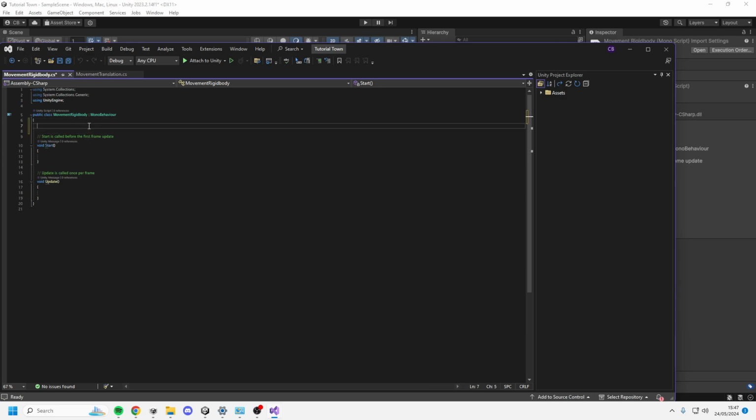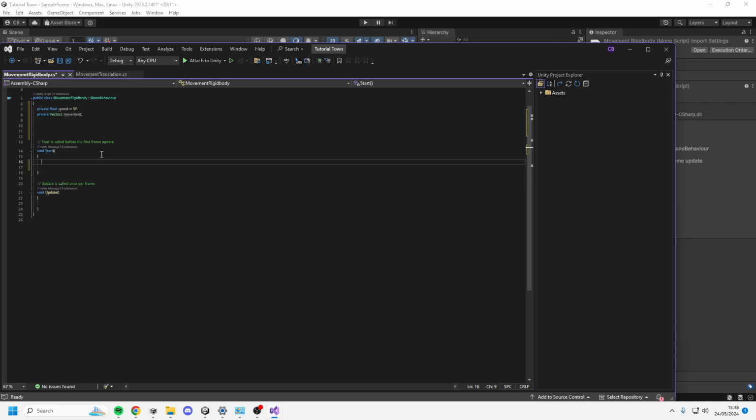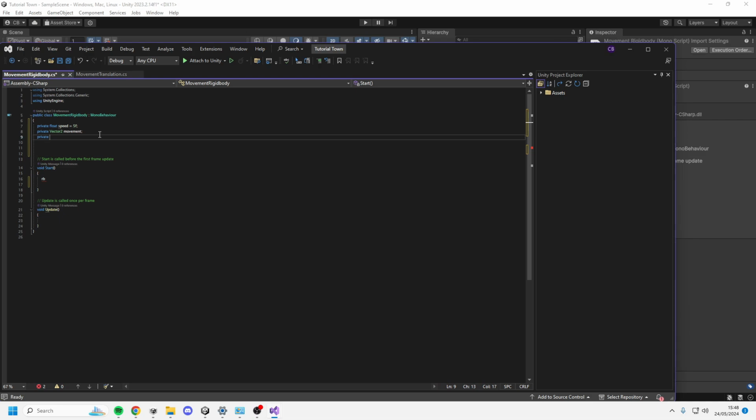So we're going to need the speed as well again. So again, float speed, and we're going to make that 5, and then we're going to add a private Vector2 movement, and that is going to be it for our variables. These are variables, by the way. Vector2 just means x and y, again, just in case you missed that part. We're also going to need a rigid body component, which we should already have on our player, which also reminds me, we forgot to add the Rigidbody2D component. So I'll set the reference to it, rb equals GetComponent, which will run through all the components on the game object and find the rigid body, and then we will have a reference to our rigid body, which is perfect.